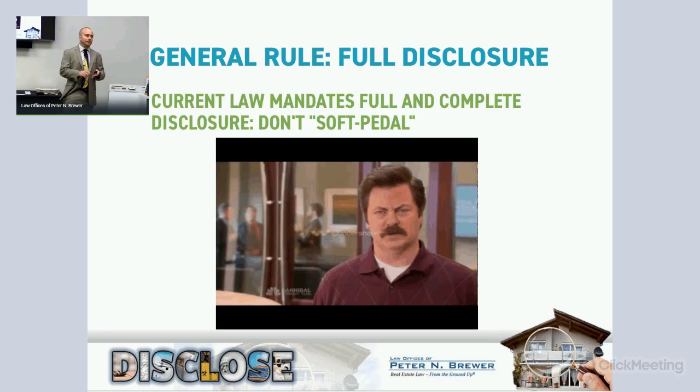One, because you know about it and it's your obligation to disclose it fully and completely. And two, if you choose the roof previously leaked path, and the buyer discovers that in fact the leak was ongoing, well then what does it look like you did, right? Here you've made a disclosure. You've gone down the road. You've mentioned leaks in the roof, but because of the way you've said it, you've teed up a misrepresentation case against yourself and possibly your seller as well, because you've done it in a way that indicates that maybe you knew there was more going on and chose language that was purposely trying to obfuscate what was really happening with the roof. So that's why it's really important that you do it fully and completely upfront.